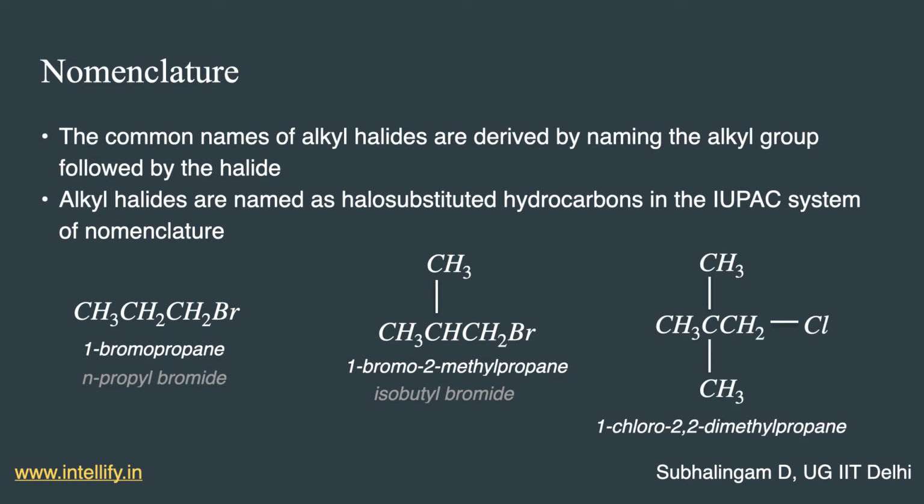Next, let's look into the IUPAC name of this compound. Start from the right again because we have chloro that is more significant to us, and we have 1, 2, that is the middle carbon as 2, and we can go in any direction, top, left or bottom. Let's go to the left. So we have 1, 2, 3 and 2 methyl groups at the second carbon. So we name this as 1-chloro-2,2-dimethylpropane. So in this slide we looked at how to name a haloalkane.